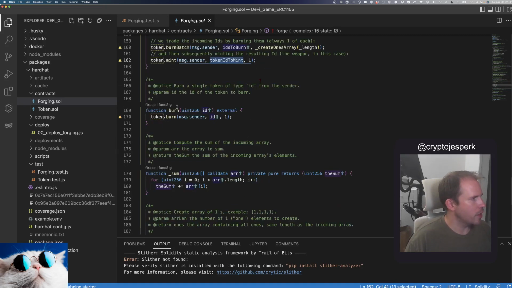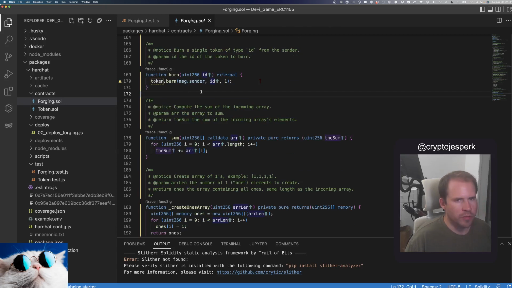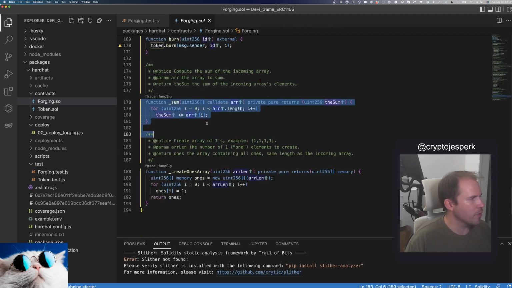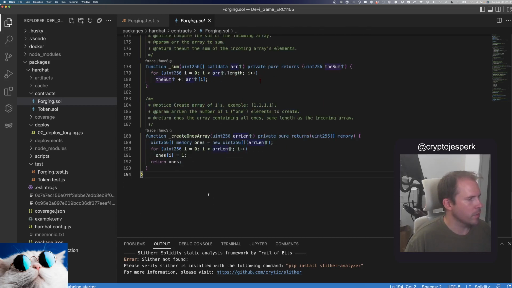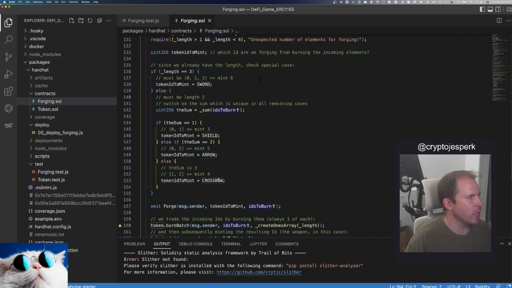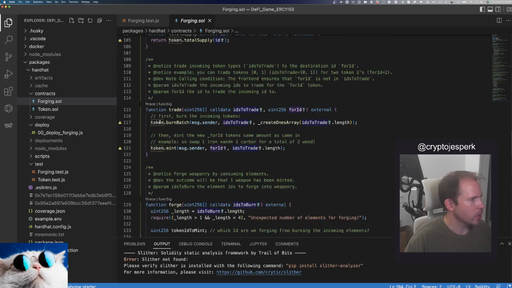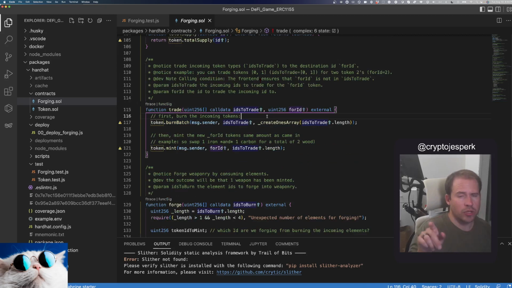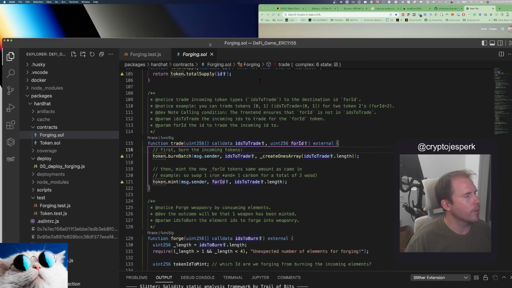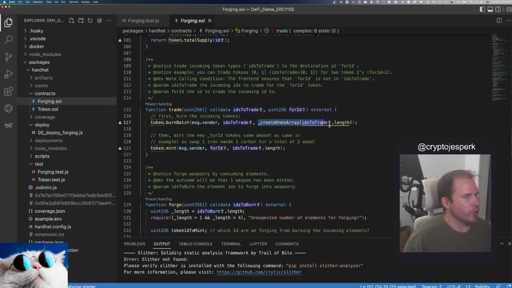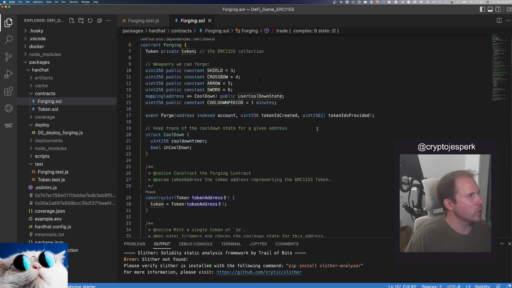Okay, cool. And then you can straight up burn, which is helpful for that weaponry. And then some helper functions like the sum. This is a way to implement a sum of an array, and then create a ones array. This was useful when we came in with multiple IDs that had to be burned, like right here. You had to burn a batch when you trade. You can click and trade multiples. So you can click wood, iron, carbon, all 3 clicked, and then I can do trade. That just means we needed to burn each of those incoming tokens at once. So that's what this is about. Okay, cool. That's the logic.